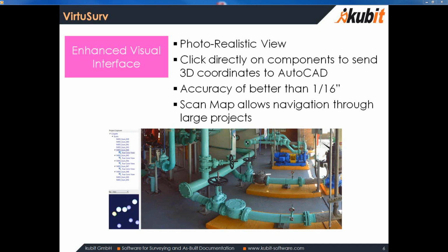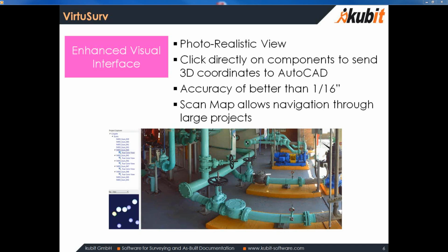So you can use it in the middle of our routines, in the middle of AutoCAD routines. If you have other third-party software, you can use it for that as well. As far as accuracy, I put here that it's better than a 1/16 of an inch. That's actually probably being a little bit modest. It really depends on the scanner resolution settings, but for most phase-based scanners, you can probably get something closer to a 24th to a 32nd of an inch on an average scan set. The higher resolution you scan, obviously, the higher density of points, the better the accuracy.